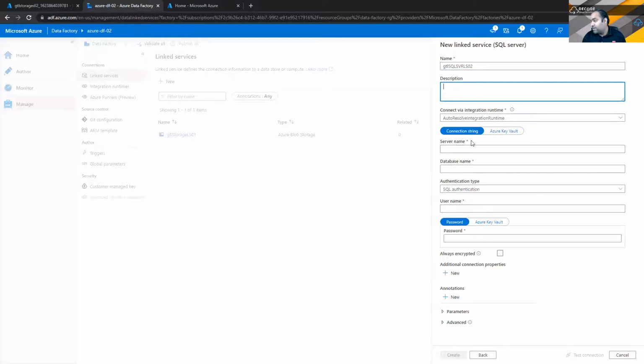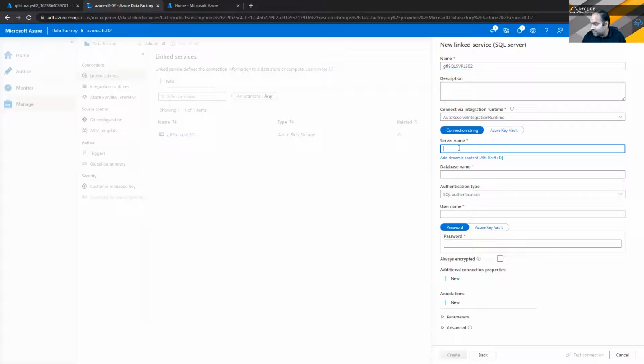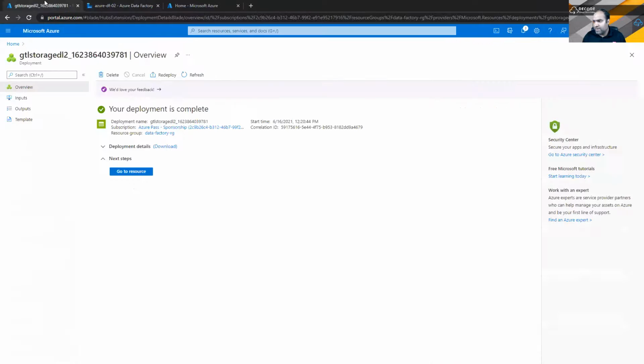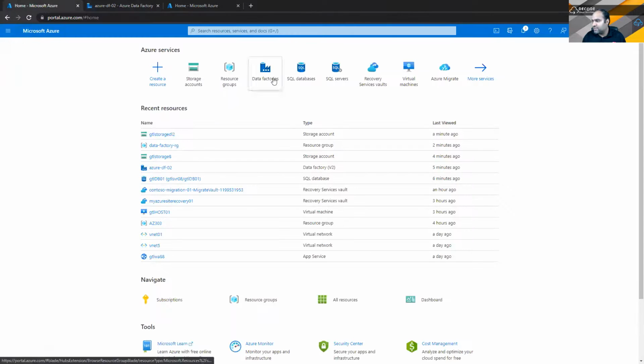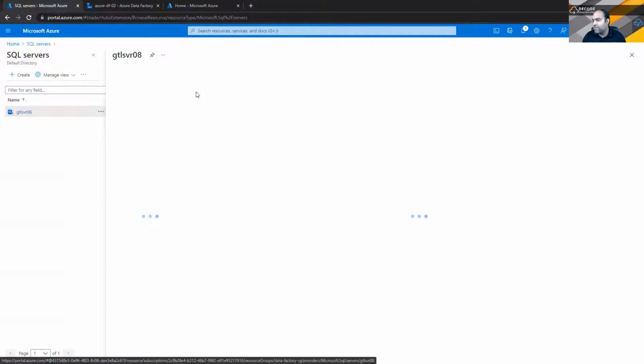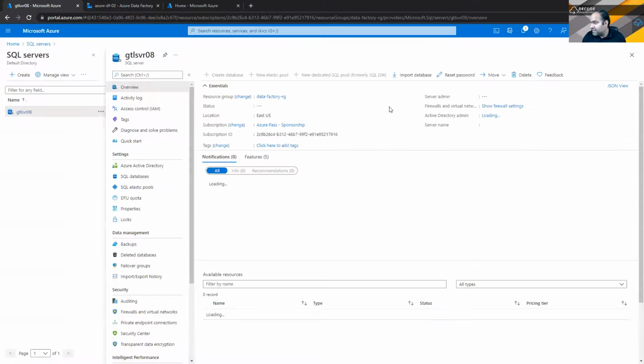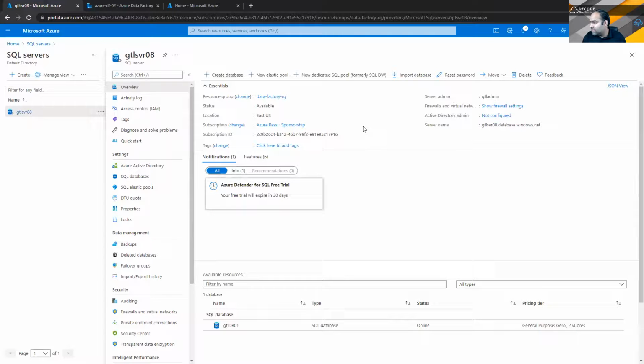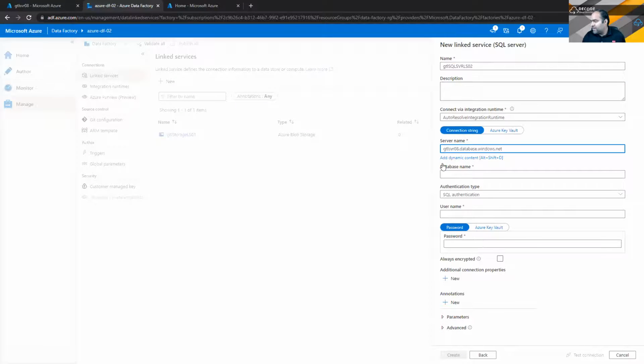You can go with the connection string. You can pass all those details. How do I get that? Let's say I've already got my SQL Server here, and let me click on top of that. I'm looking for my connection strings. You need to specify the database name and all these details. So that's the name of the database server. Let me put that in here.